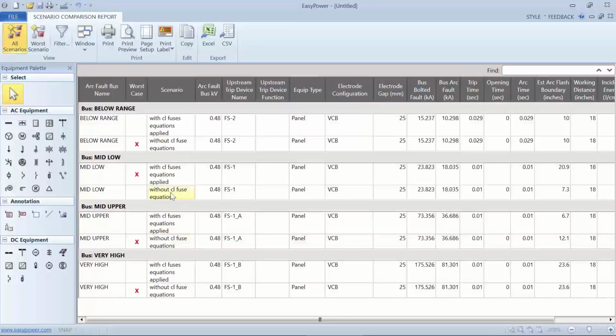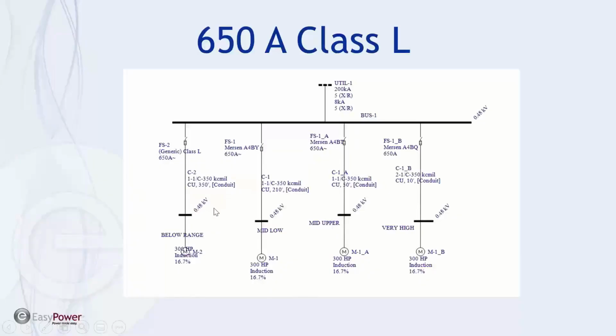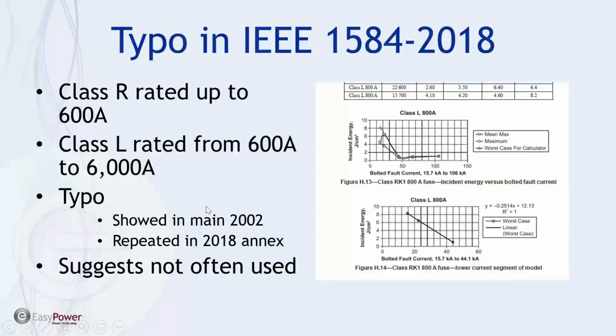So where does that leave us? Well, my point, and I don't mean to disparage this at all, I'm just basically saying, as a general rule, you cannot count on current limiting fuses to give you the most conservative result or even the lowest incident energy. You need to really take a closer look.